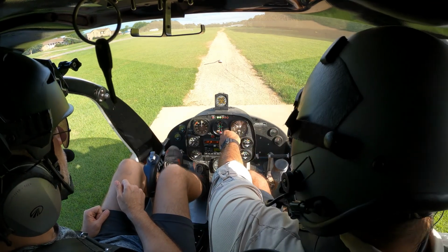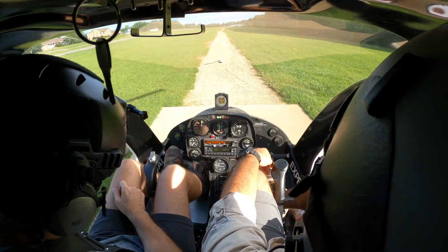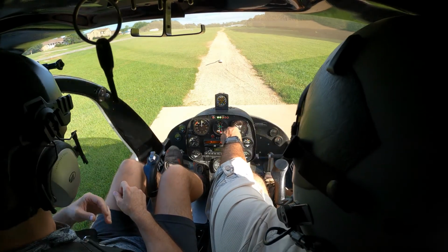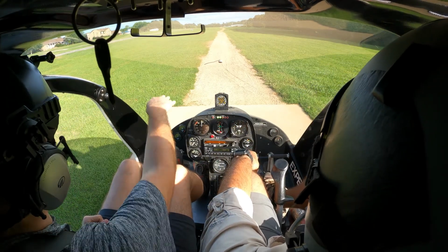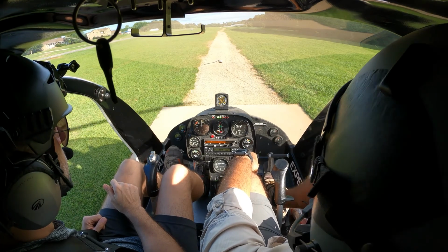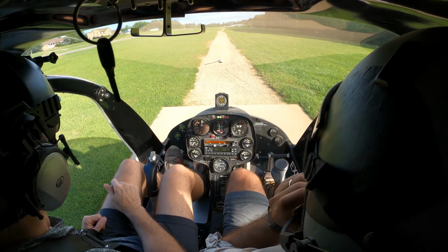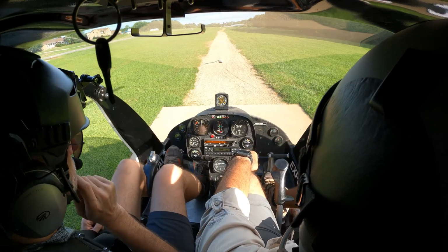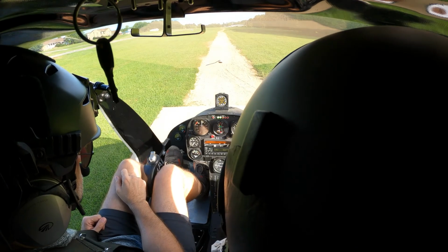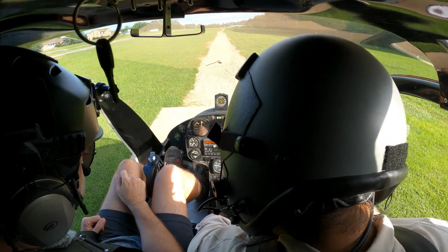What is it, 850 here? Yeah, well, the airport is 850. Okay, 850. So I guess it really depends on where you are on the airport. Use the highest elevation on the airport. Okay, it's on the water.